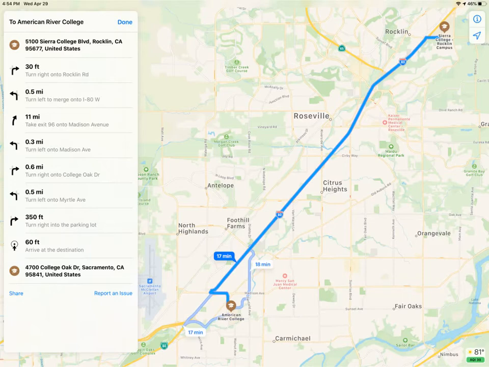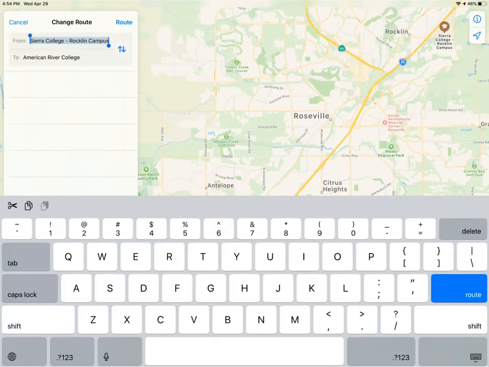Now in my phone, when I travel down to American River College and want to go back the other way, this is what I do. I open up my routes and I change my input, which was my starting location, with my output, which was American River College. I have this little operation in my directions tab that lets me change the inputs and the outputs.